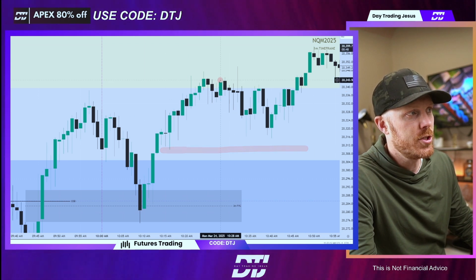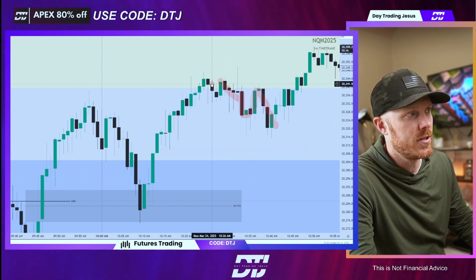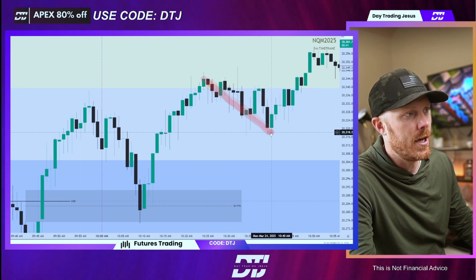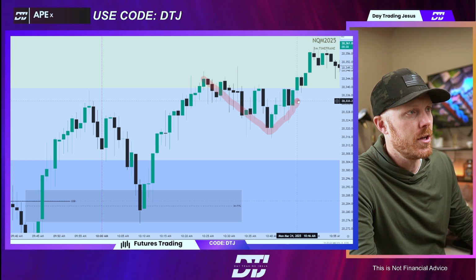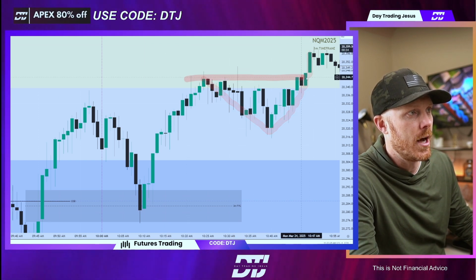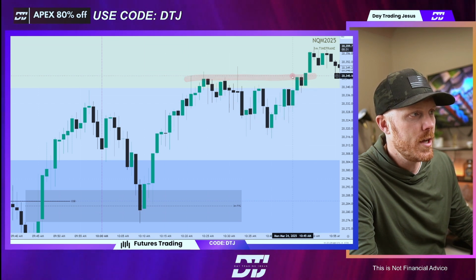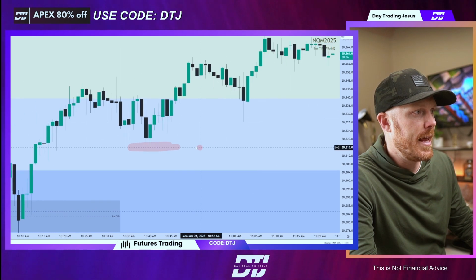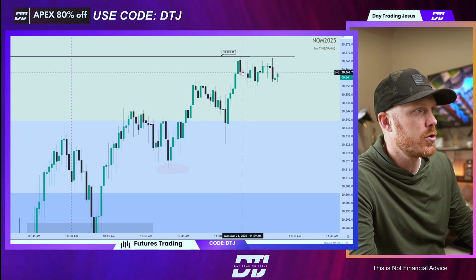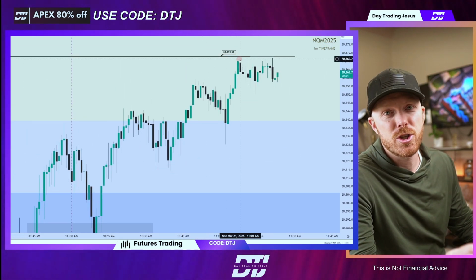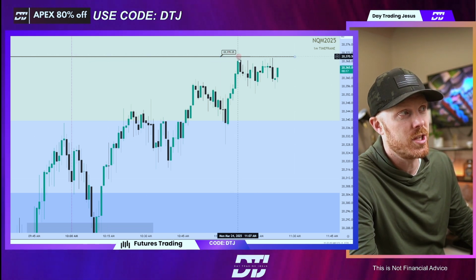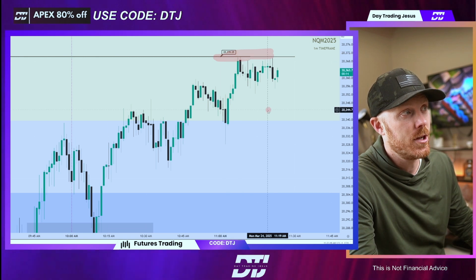And I could have let this trade play out, let this turn into an order block. When we get a close above it like we see right here, that turns into now an order block. Once we got that, I could have moved my stop to this low right here and let this trade continue to play out towards our stretch, our higher time frame target, our 1.5 standard deviation, which lined up with that swing high. And we hit it to the tick.